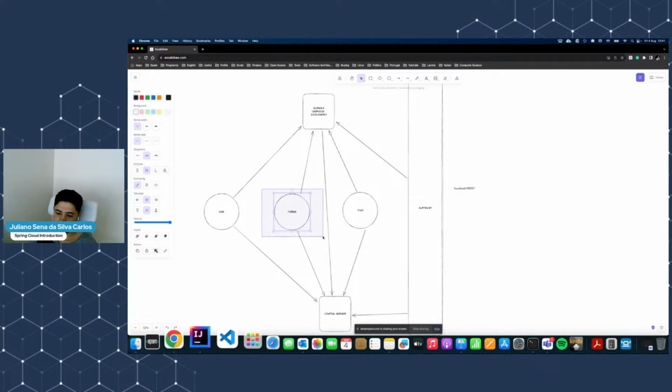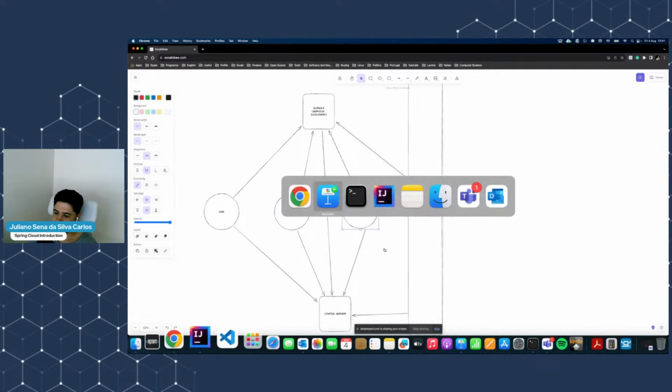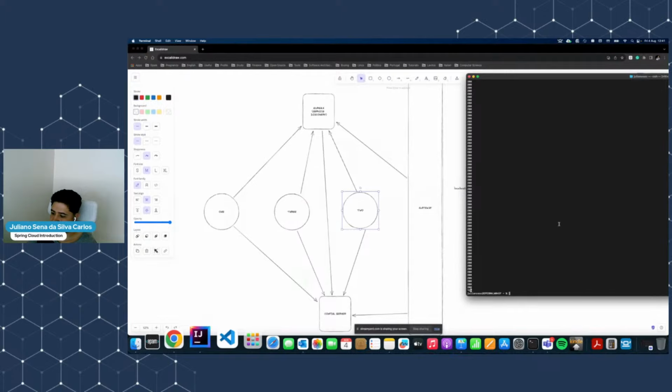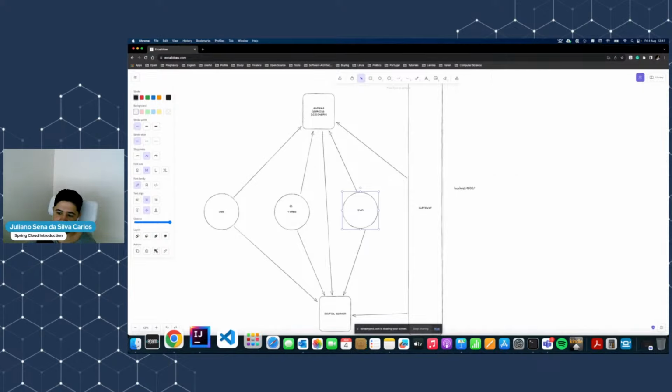When I shut down all the instances, the requests were responding 200, which is success in HTTP. How? Because service 3 was not working.